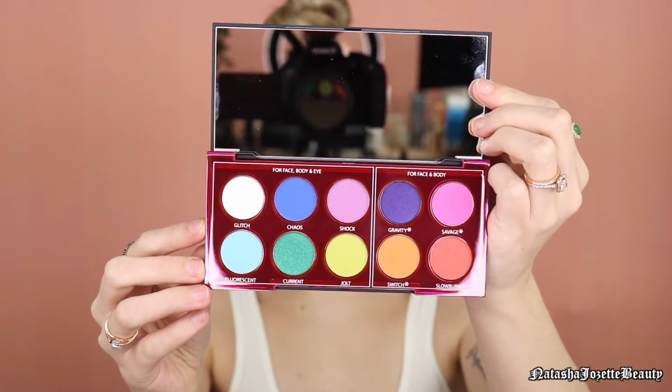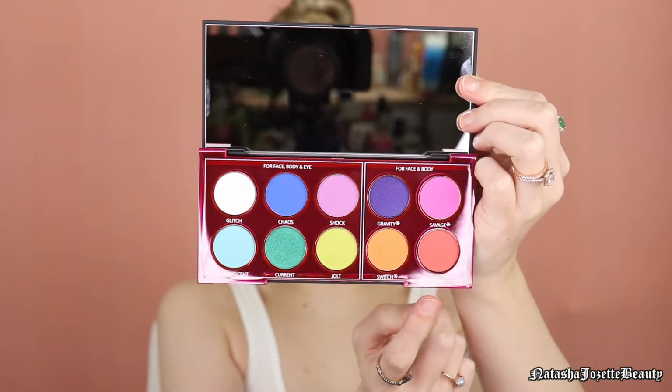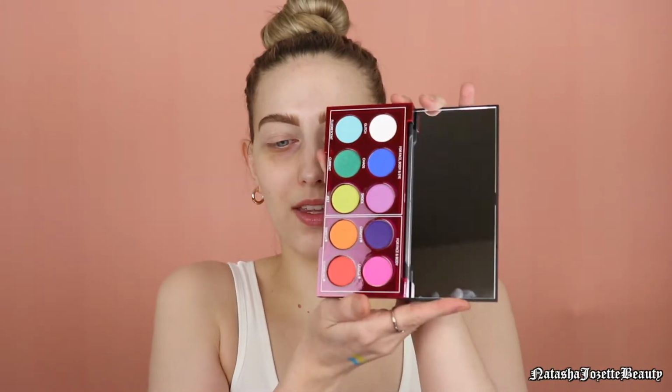On this side it says the shades are for face, body, and eye. And on the other side here it says these are just for your face and your body. I don't really know why. I think maybe because they're pressed pigments that they could possibly stain. The FDA has a lot of weird rules when it comes to cosmetics, and the rules have not been updated in years. That's just something they don't care about, I feel like. I think that I might use some of these on my eyes, but I don't recommend it, and the brand says don't do it. So use at your own risk.